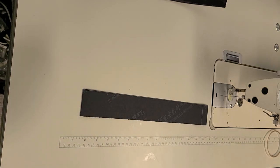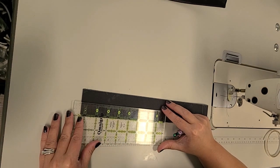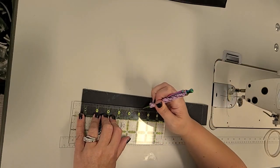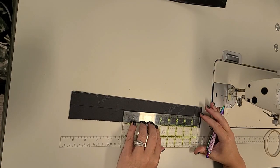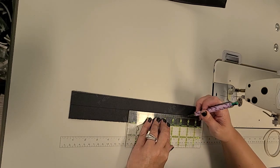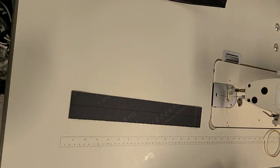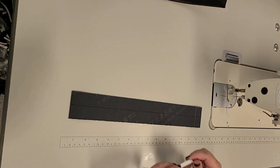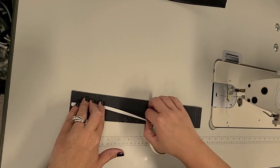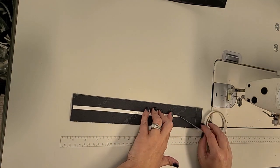So that's the beauty of sewing your own bags, is that you can make your handles any length you want. You maybe even want to cut them longer, 16 or 18 inches, and then cut them down to whatever size you want when you're attaching them to the bag, and you can really see what size you want them to be. So I already sewed one handle, and then I figured I'd just record one.